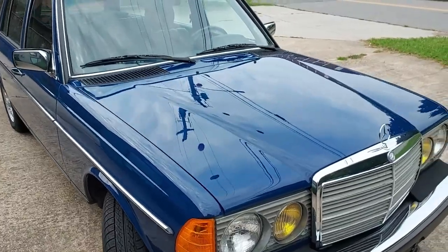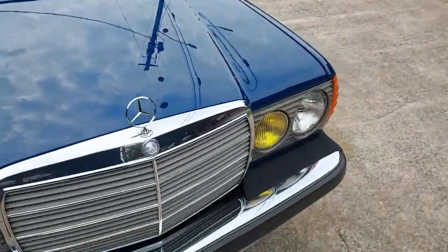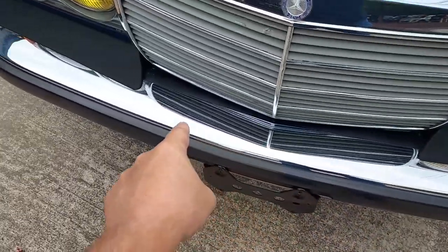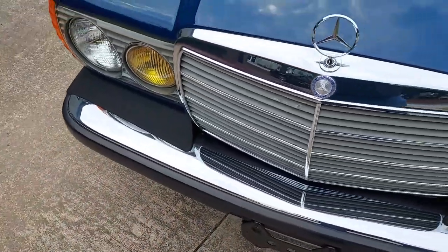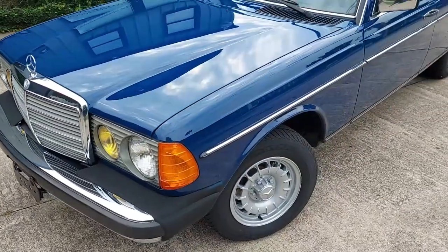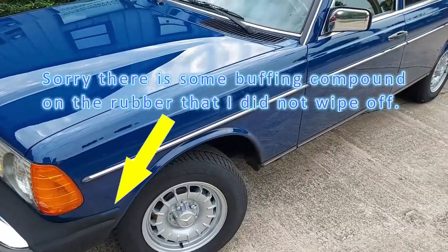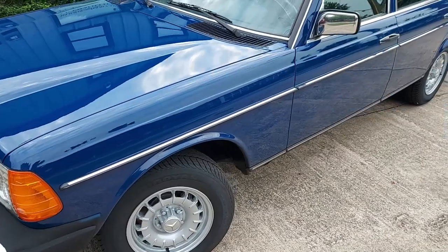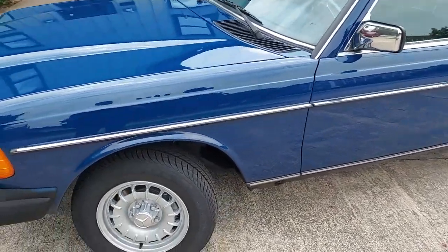The paint just came out remarkable. The bumper, all the chrome trim, that was all polished. Just beautiful condition. This is as good as it gets, guys. If you want one of the nicest wagons in the country, this is what you're looking at. It's also an 85 model, highly sought after.